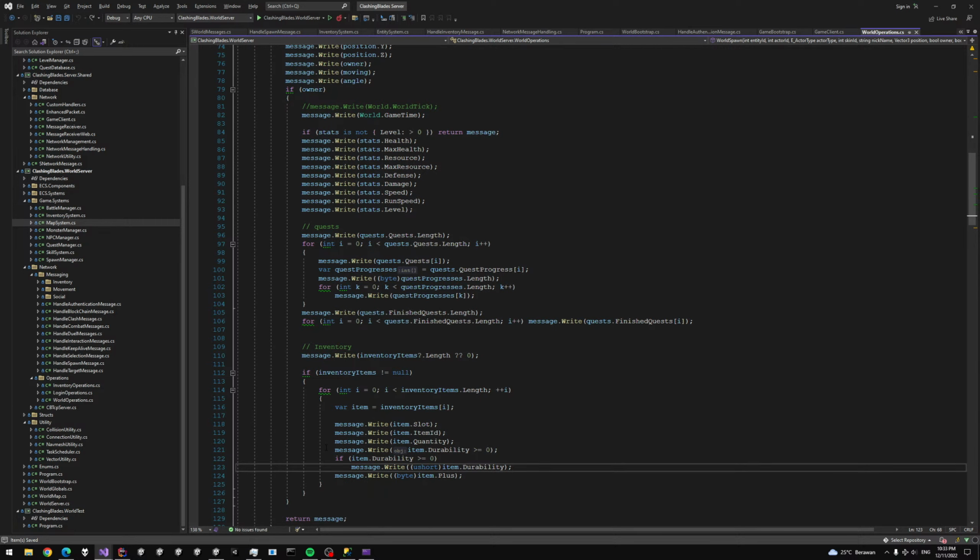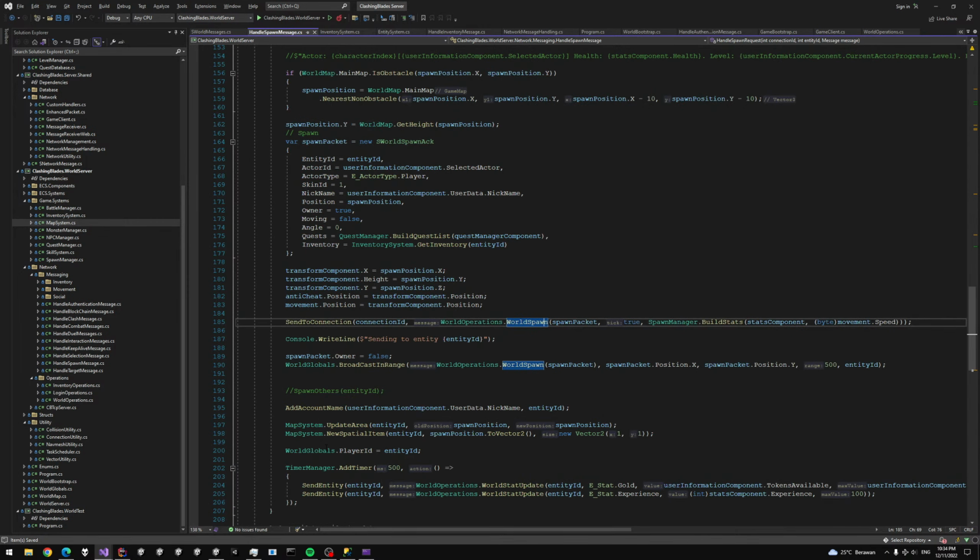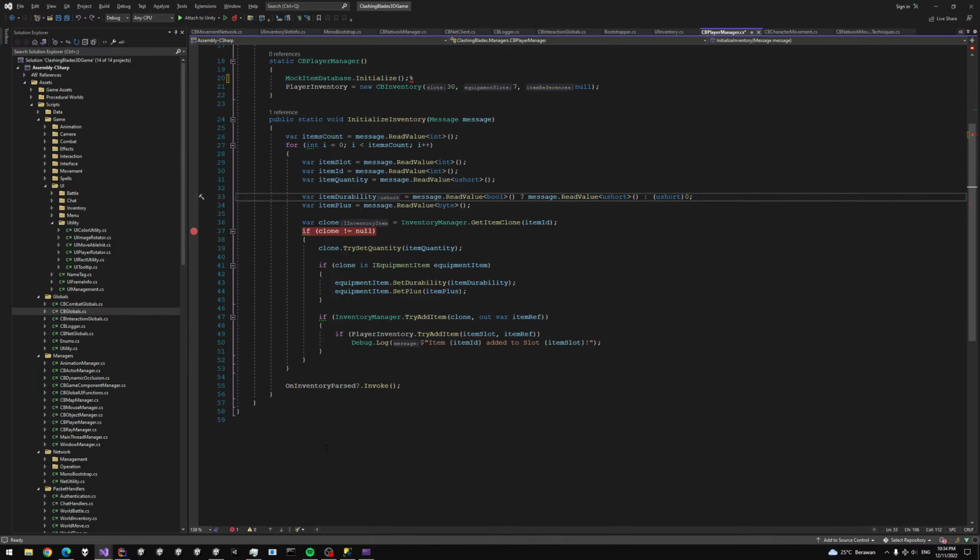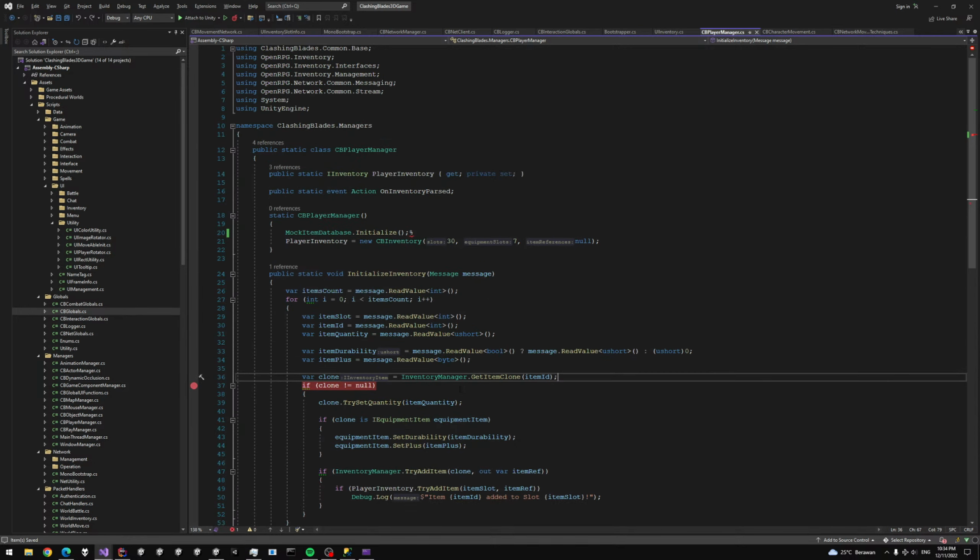Actually, let's keep the plus thing. Item dot plus. You know what? Let's do item. Yeah, I still don't understand why this thing especially does not work.